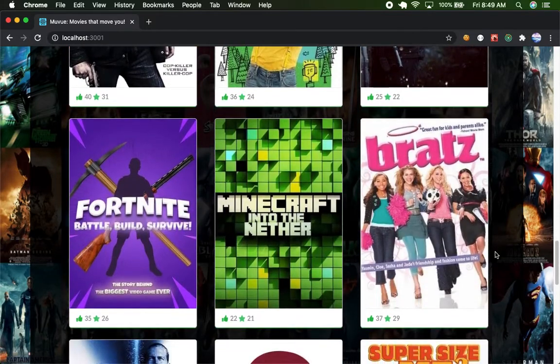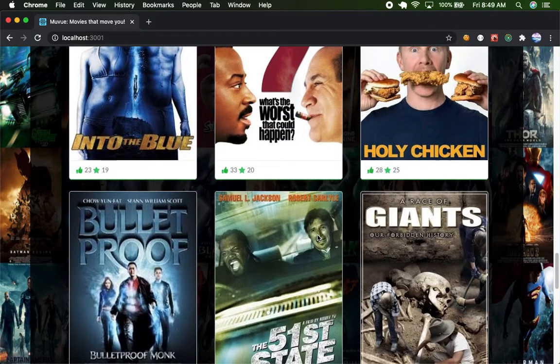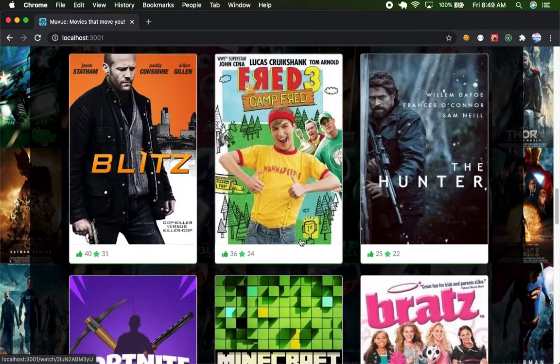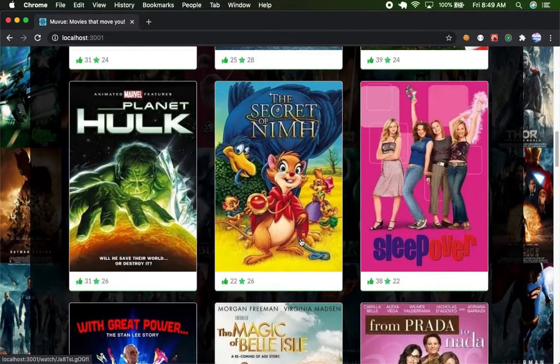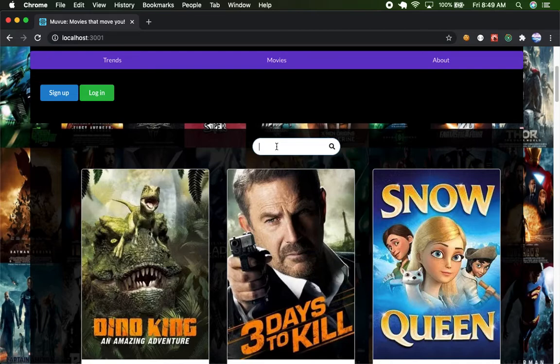It's a pretty neat feature. So we have a couple of movies, many of which are classic movies and some blockbuster movies, including documentaries like this one, Race of Giants. You can click on any of these and it will take you to the page where you can watch the movie, or you can also use our dynamic search bar to search for a movie.